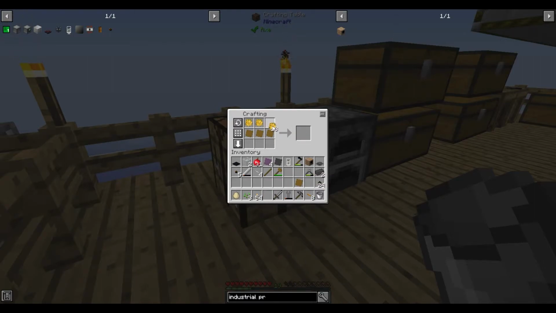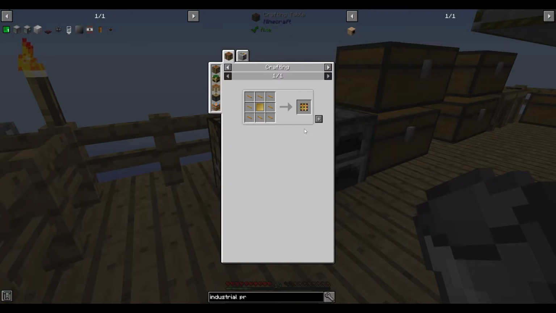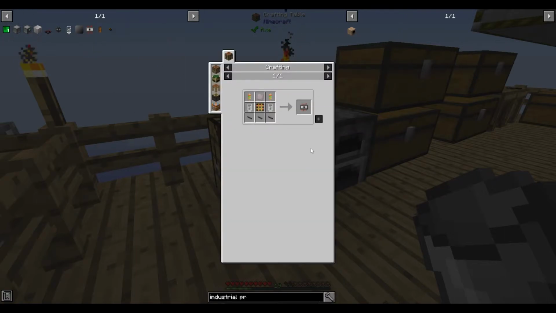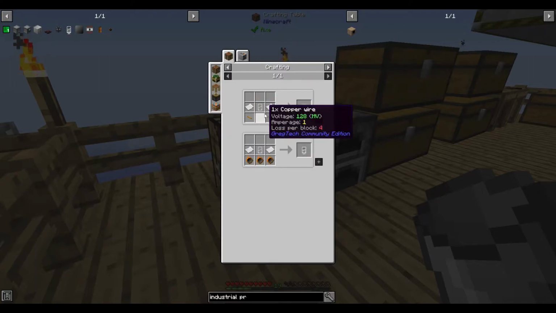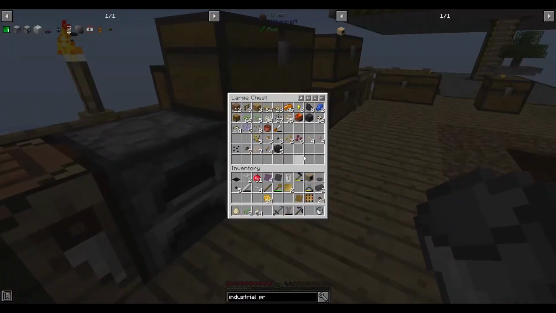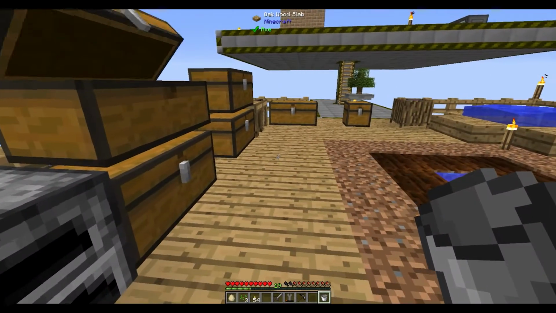Yeah, sticky resin. Thank you. And what else do I need? Then it's one of those. Yeah, so these are going to be very expensive. Right, so I've got those. Vacuum tube, I made one of those before. We're going to need some more copper wire, some glass tubes. Right. Did I make up any more?